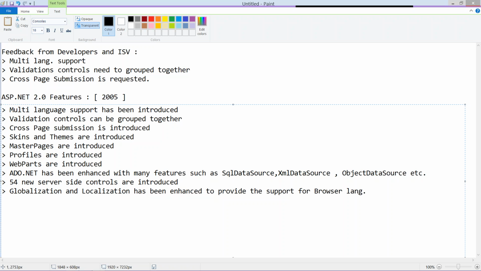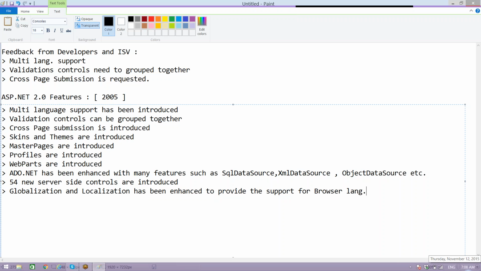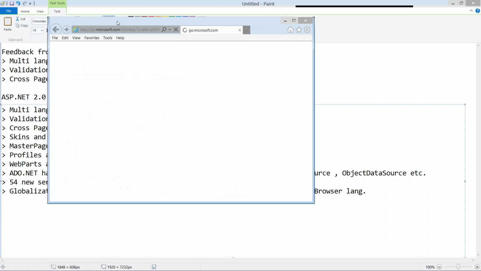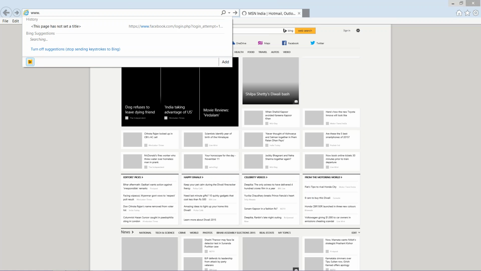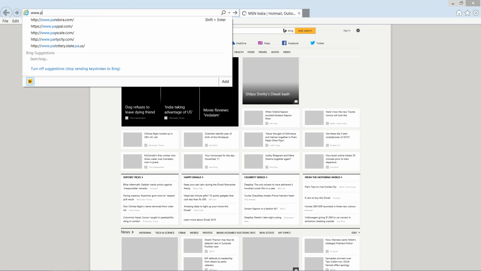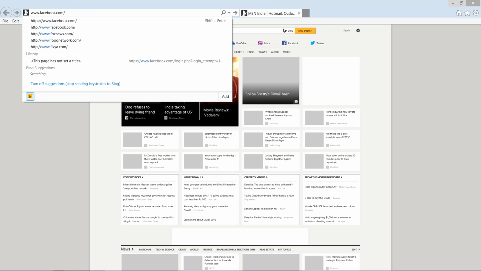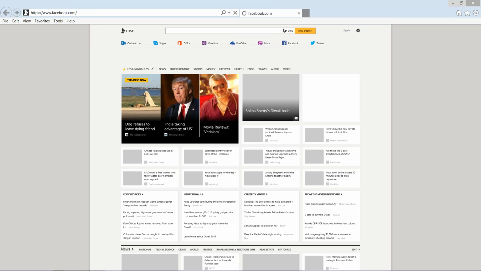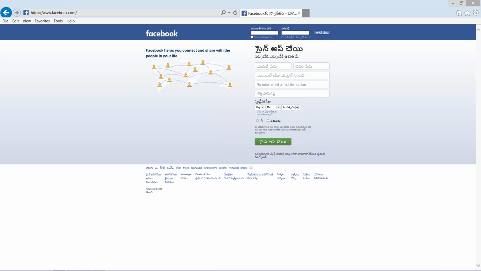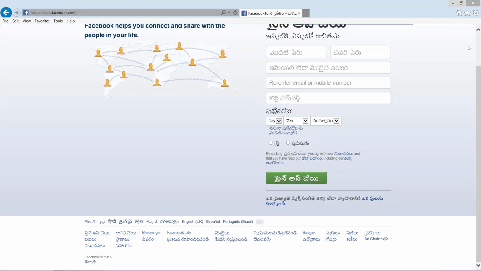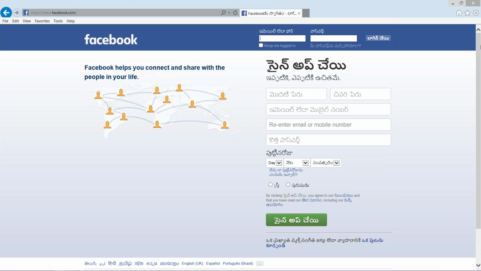Say for example, when we change the browser language, if you observe, when I open my Facebook, it's going to be displayed in Telugu language.